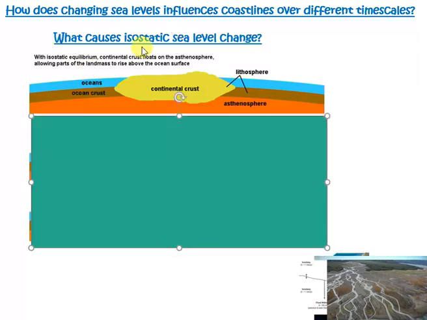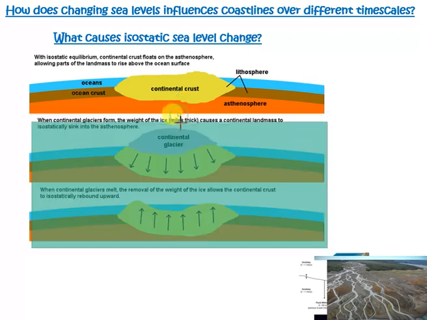Normally, continental crust floats on the asthenosphere, just the upper part of the Earth's mantle, right? And it's in balance, stays quite stable, it's in equilibrium. During the last ice age, ice sheets, some of them are kilometres thick. They take thousands of years to build. The temperature drops, and gradually there's more snow falling on land. That compacts into ice. Over tens of thousands of years, we get glaciers and ice sheets that are kilometres thick. They obviously weigh millions and millions of tons.